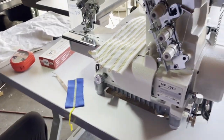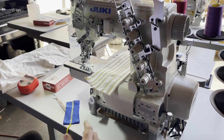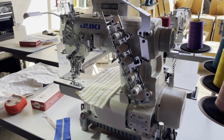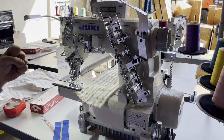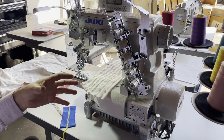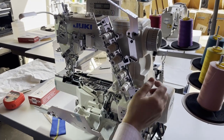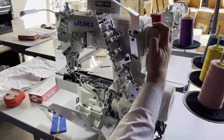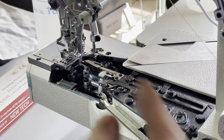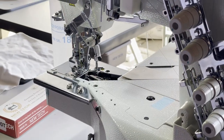This is a cylinder bed complete set — it's a little bit pricey but worth the money. A lot of people have problems pulling the thread out and there is timing involved with this machine. There is a looper inside — all the threads run through it. When you pull the thread out it can ruin the whole setup and you have to re-thread. Obviously a lot of people don't buy this machine — they buy the plain one without the cutting attachment.